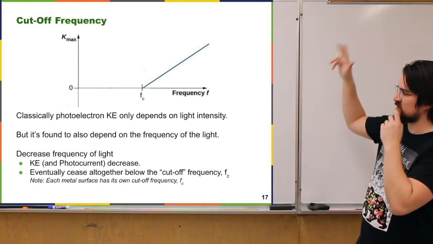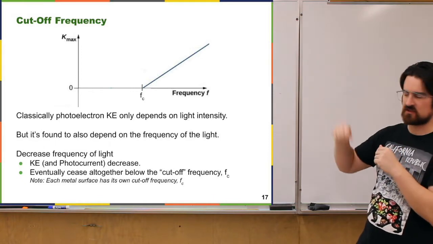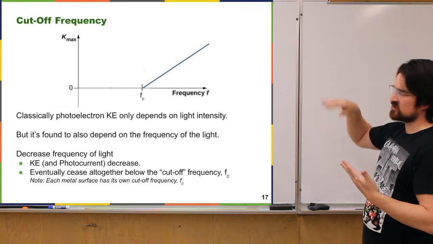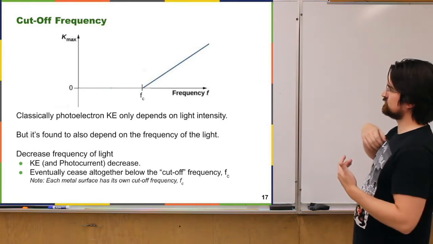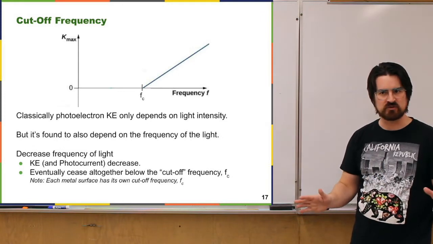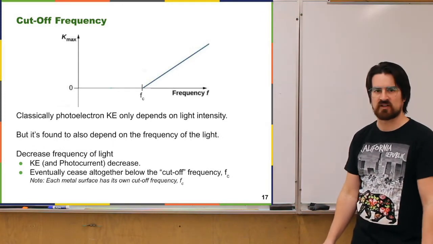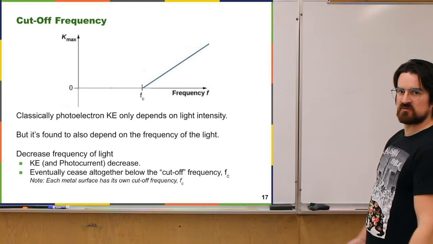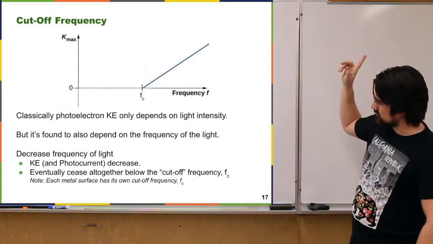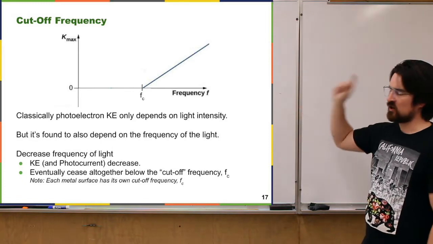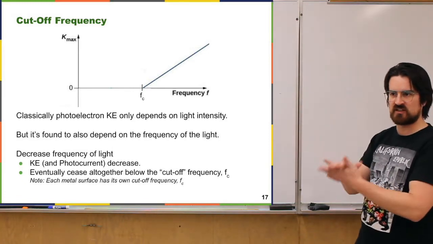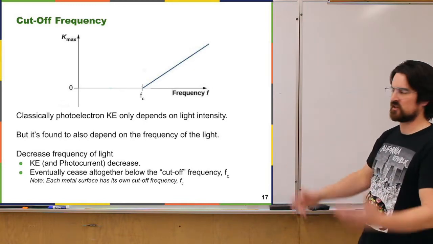This is a plot of the maximum kinetic energy against the frequency of the light. You can think about it as the current that's going to flow versus the frequency of that light. But if you think back, classical physics said that the photocurrent shouldn't depend at all on the frequency of the light. That's just not the case in reality, or experimentally, that just wasn't what they were finding. Decrease this frequency enough, eventually you get no photocurrent. The maximum kinetic energy of the electrons that are leaving that target is 0. They don't leave the target.